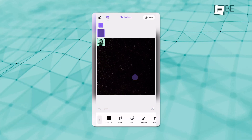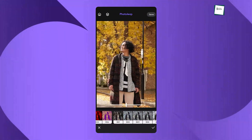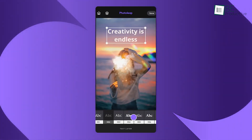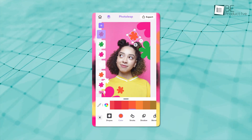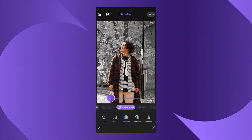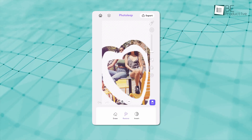If you're into layering images or playing with textures, it's got those advanced tools too. You've got full access to filters, color adjustments, fonts, effects, and even brushes if you want to get more artistic. Whether you're editing something for social, building a digital collage, or just trying to make your photo look better, PhotoLeap makes it easy to jump in and start creating, whether you're doing a quick touch-up or something more complex.